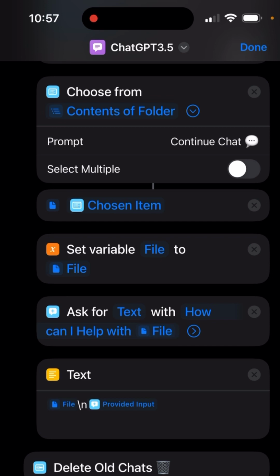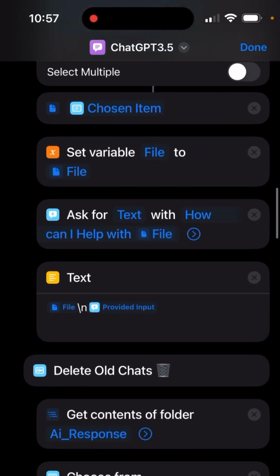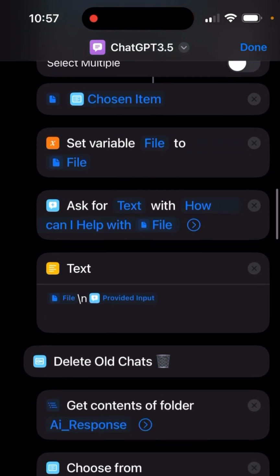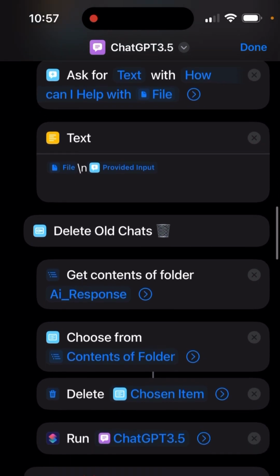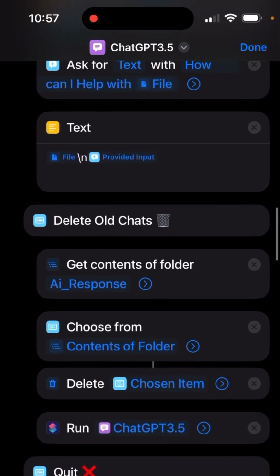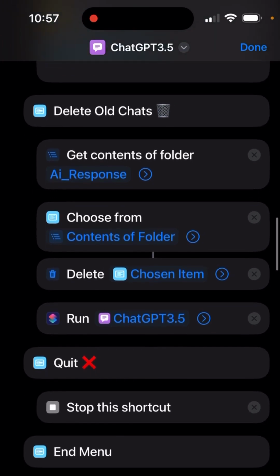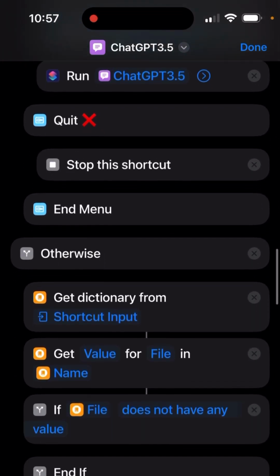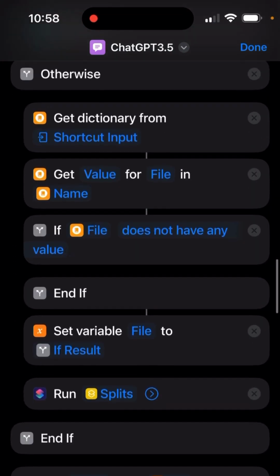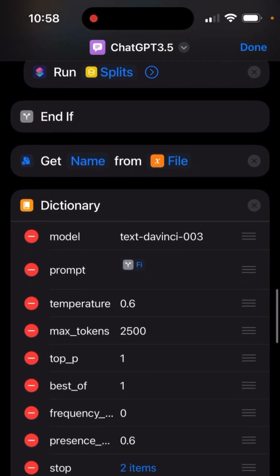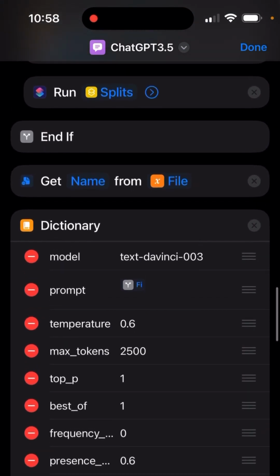So I choose my file. Ask for text. How can I help you with? Okay, so it is picking up the right file. File, provided input. Okay, end menu. Goes to here and it sends it here. So it is sending it there. So let's take a look. So show results.